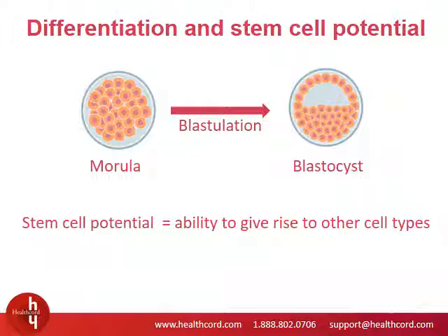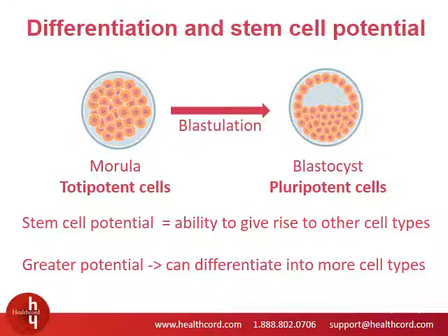We're now going to go back to early development so I can describe the origins of the remaining stem cell types. When scientists talk about stem cell potential, they're referring to a stem cell's ability to give rise to other types of cells. Remember, the very early cells of the embryo are totipotent. These cells can produce both the placenta and the embryo. The cells of the blastocyst are pluripotent. They can produce either the placenta or the embryo, but not both. Stem cells with greater potential can give rise to more cell types. I'll talk more about stem cell potential in a few minutes.